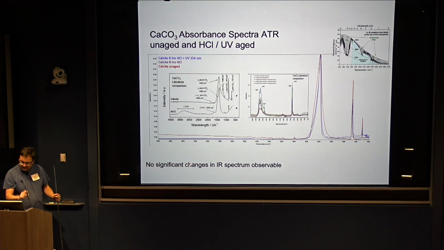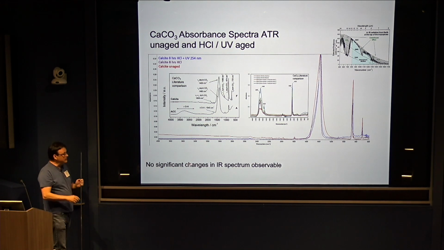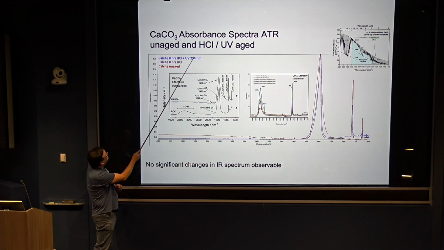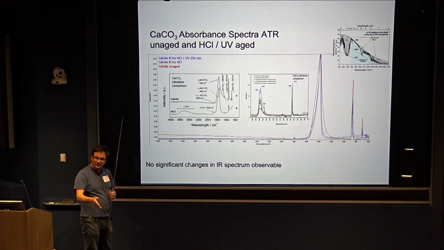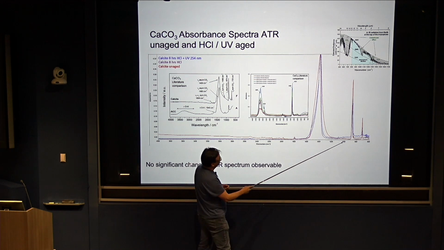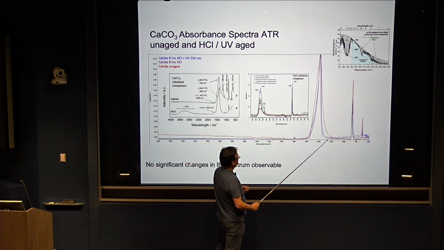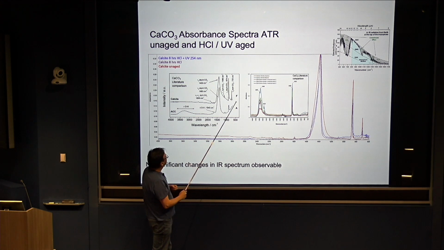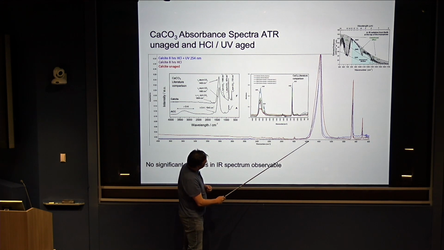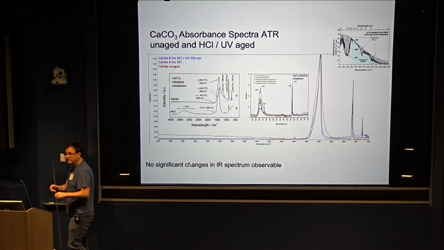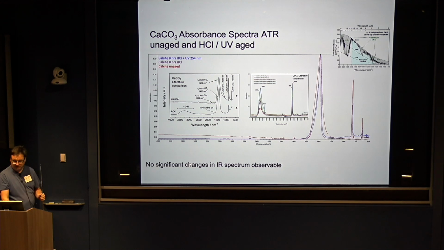Last thing I want to show is that we're getting chlorine into these compounds. But again, on the bulk properties, this is now showing the infrared spectra, how they change for calcium carbonate aging with HCl and UV. We know from EDS HCl is going in, but here's our infrared spectrum for either fresh or aged calcium carbonate, and there's really not a significant change in the spectrum. We see a narrowing of this band from the unaged, but we don't see the calcium chloride band, which is quite clear, sitting right around here. It's really hard to say quantitatively anything is happening there. So we don't really see a big change. Again, the bulk properties appear to be conserved.